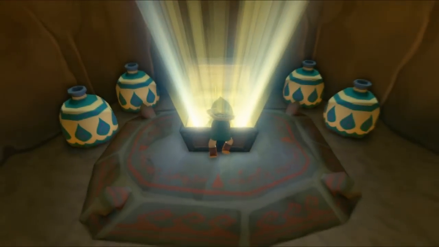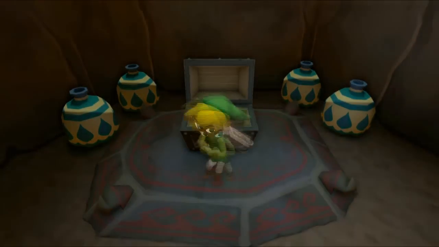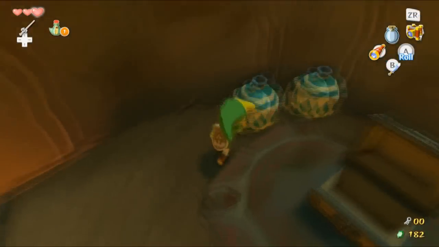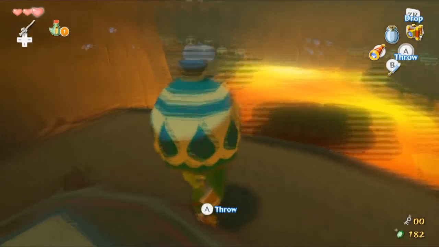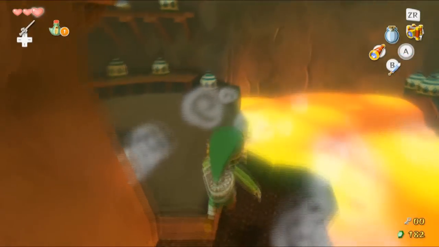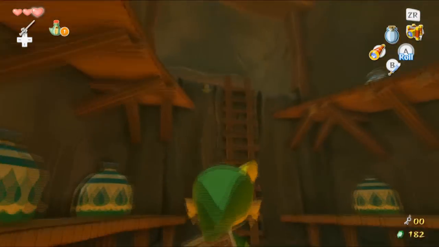And what do you think's inside? You got the thing! You got the dungeon map. All right, let's go pick it up and walk about, and spray everywhere. And after a while, the platform does disappear. So, you know, be prepared.